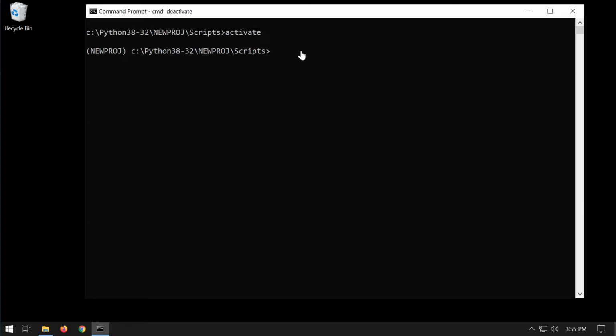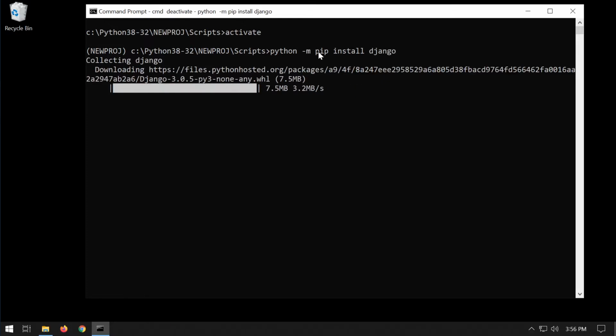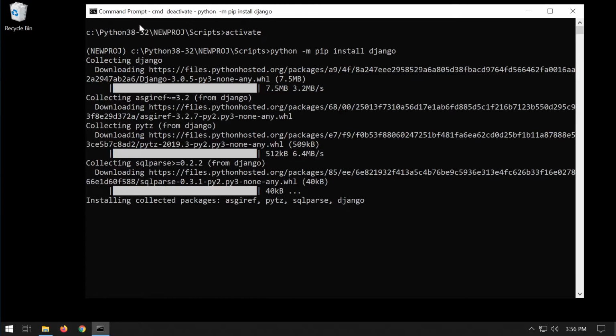So we're going to type in Python, ensuring that you have the virtual environment running. So Python and then -m pip, and then obviously we're installing Django, so install Django. This is going to install Django in our virtual environment, not our main Python environment.